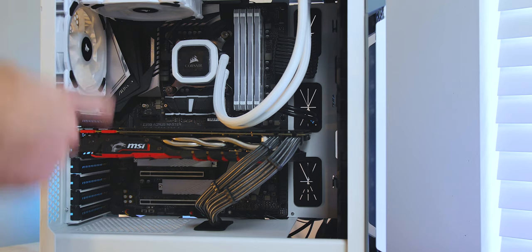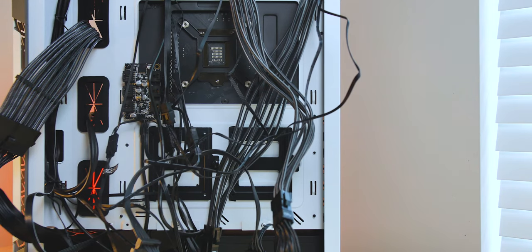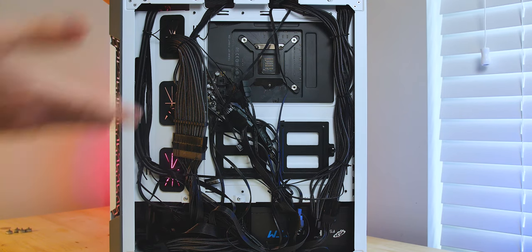And then yeah, we got the one fan over here, but now I have to cable manage everything in the rear. So we're gonna see how this goes. And if this goes smoothly, this will really seal the deal for this case. So that's what I gotta cable manage. So yeah, Shazam. Look at that.